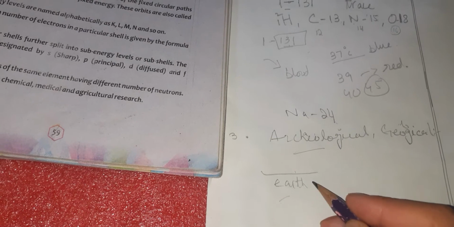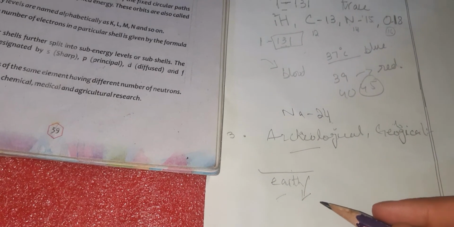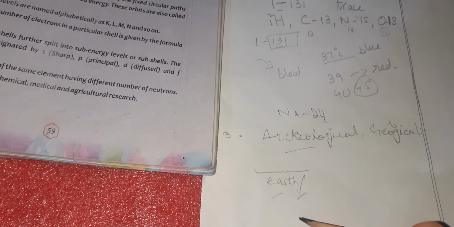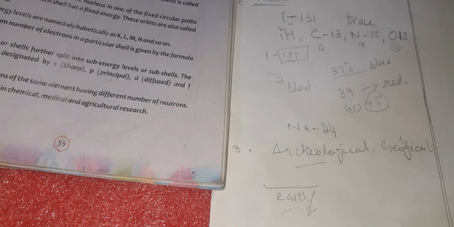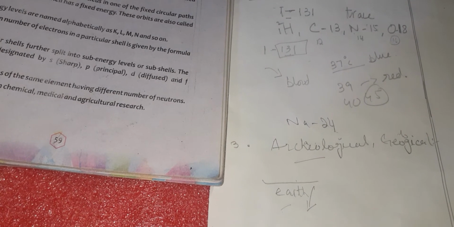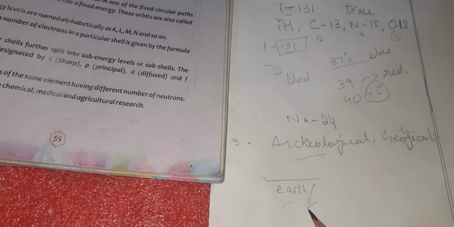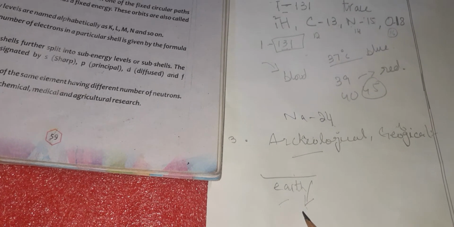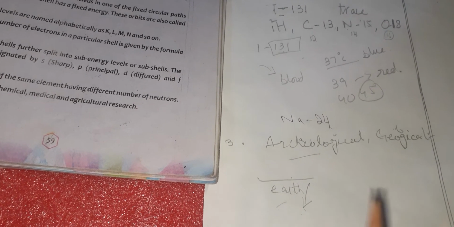So trees and many other animals are just buried, or we can say they are hidden from the surface of the earth and kept beneath it. They die over here, but then we do not know for how many years these animals or these trees or this oil, etc., have been kept here.